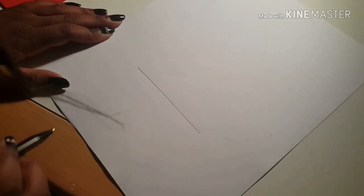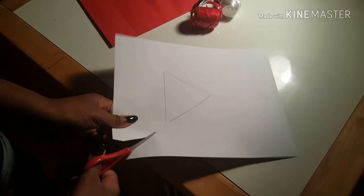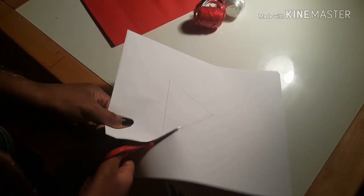What you're gonna do here is take a pen or a pencil, depending on how well you think you can draw, and just make a triangle. It's not that hard. And then you're gonna cut that triangle out, of course.